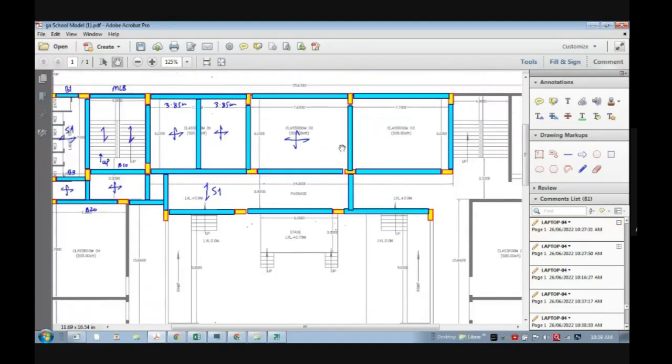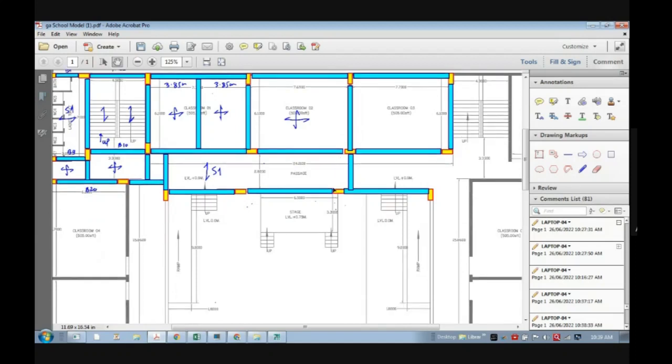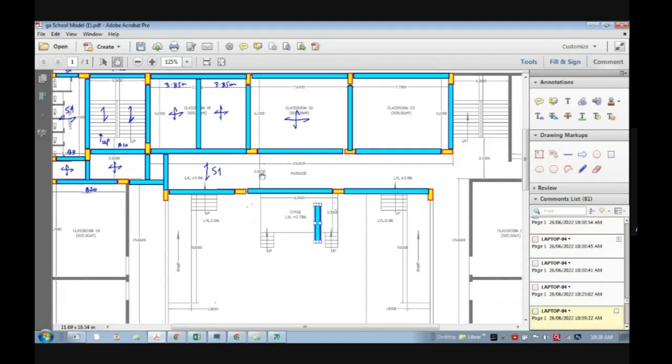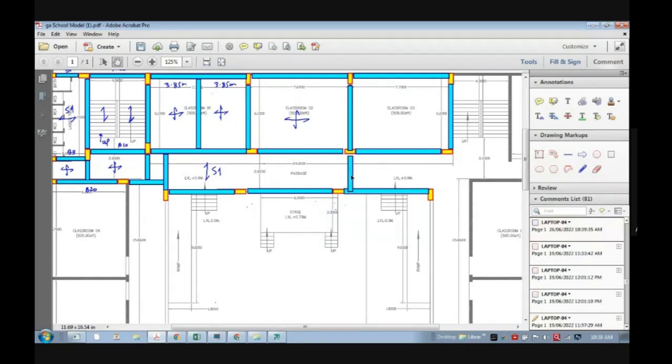Now we were discussing whether we should provide these beams. See, as far as the architectural point of view is concerned, aesthetic and passage, there should not be a beam. As I discussed previously, it is better to have a clean passage without any beams on the ceiling. But I may get a structural advantage from this. Can anybody tell me what will be the advantage of this beam, if I take such a decision?